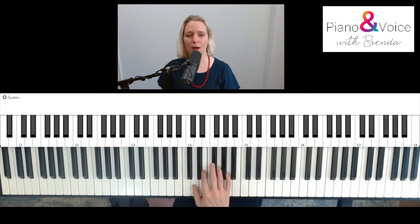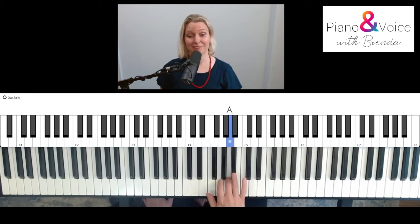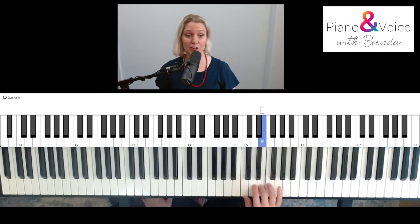And excuse the enharmonic equivalence of my app here. So there's a D, whole step, half step, whole step. And then on E flat. Whole step, half step, whole step. And then starting on E, whole step, half step, whole step. Right? And you're going to go up and down all of these until you make it all the way up to C, and then you're going to do the same thing going up and down and up and down.